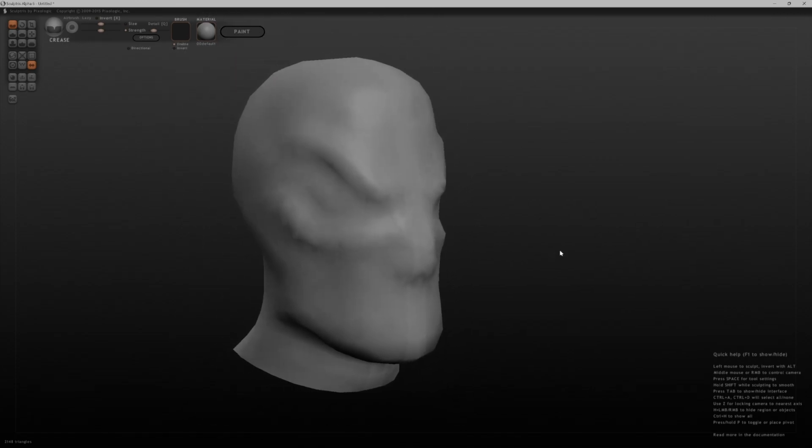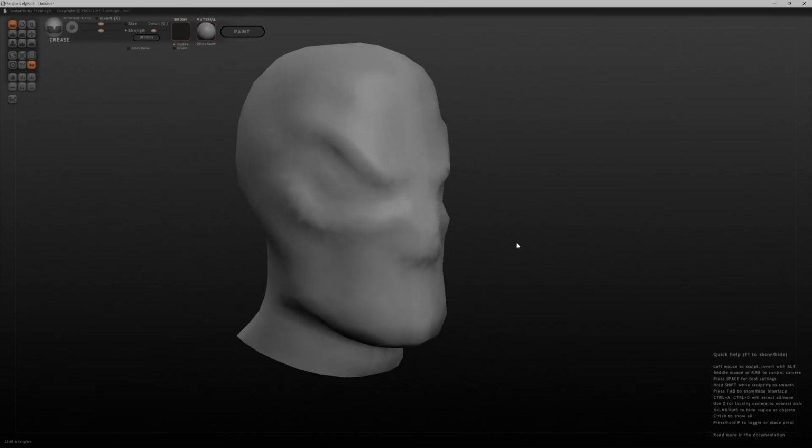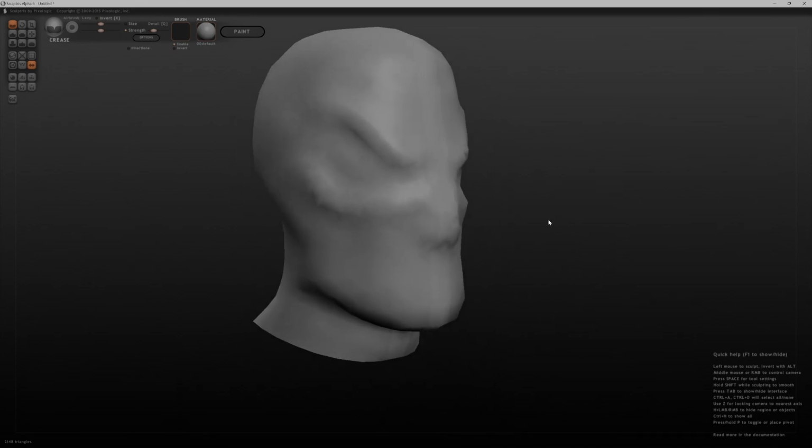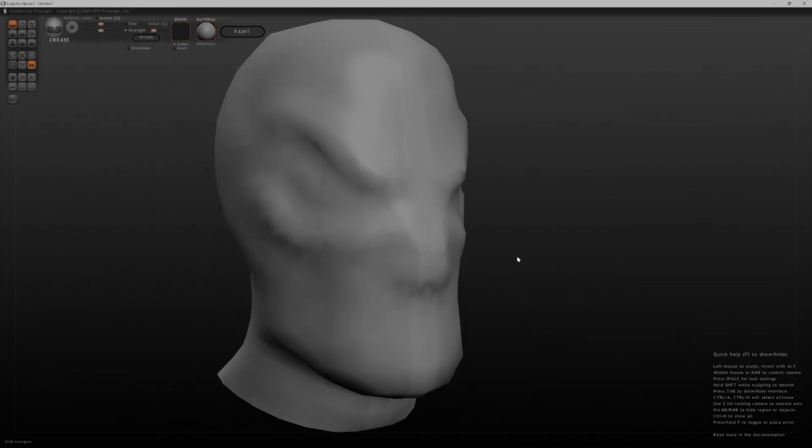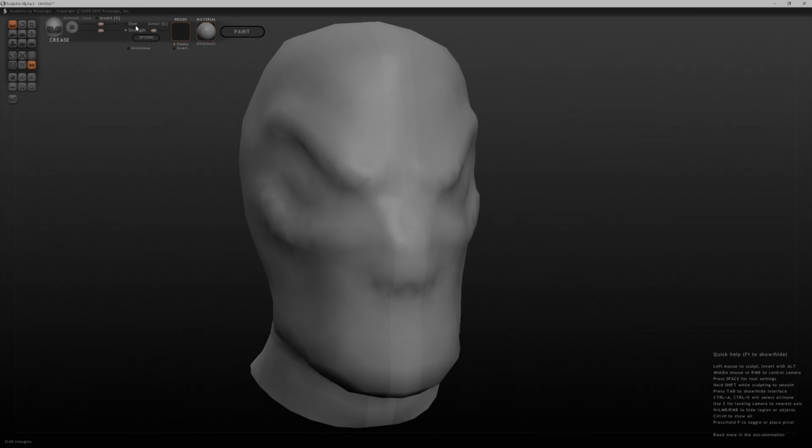So Alt, click an empty space to pan, and then as you're clicking empty space with Alt, let go of Alt, and then you can zoom in and out. That's using the tablet. And if you increase the detail here a little bit, or you could also do it through the space bar, as you move around, and sometimes the tablet doesn't like to grab, there we go, to do it with the mouse. It's going to add more geometry.